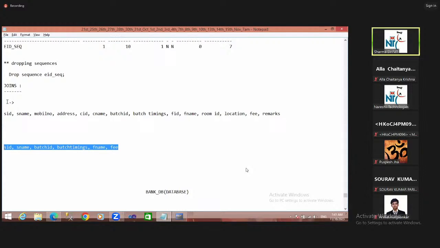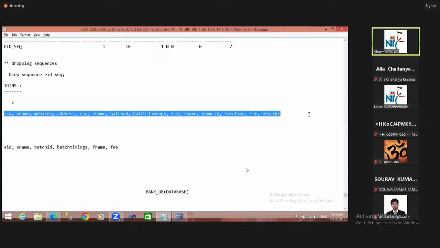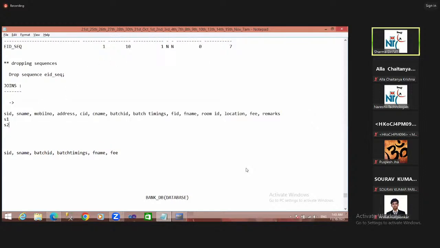And also, if a single table contains all columns, then duplicate data is also possible. Student ID is S1, S2, S3, not a duplicate, right? Student ID should be unique. But suppose one student joins Oracle batch 001, 7 AM.